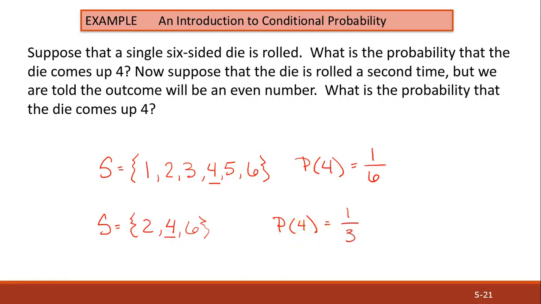So that's just a little introduction to conditional probabilities. If we know for a fact that we're only going to roll an even number, then we have a greater chance of rolling that 4 that we are expecting or wanting to have. Okay, so that right there is how conditional probabilities kind of work out.